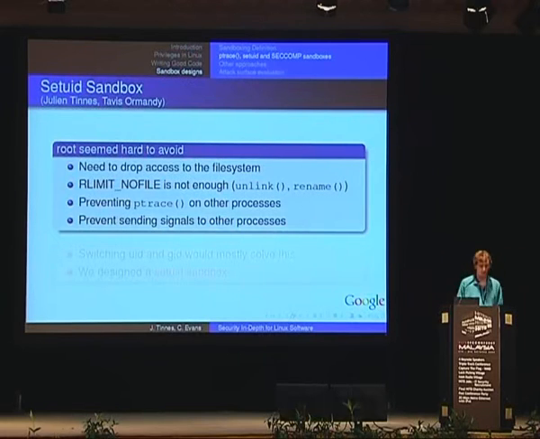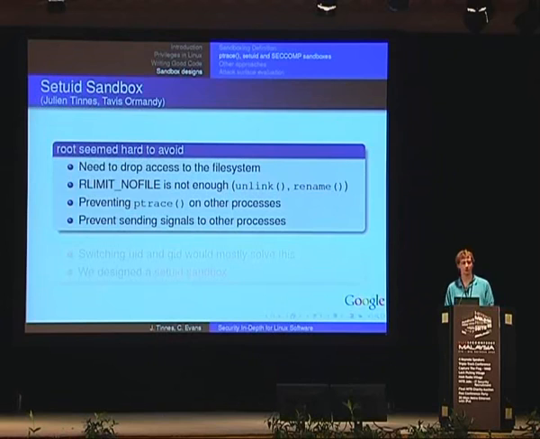Thank you, Chris. I will now introduce the SecureID sandbox, which is the work of Tavis Ormandy and myself. We designed the SecureID sandbox with this idea in mind. From what I've already said, it seems hard to avoid root if you really want to get access to any real privilege dropping facilities. So first, we need to drop access to the file system.